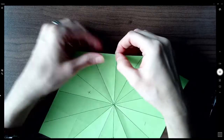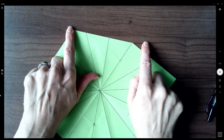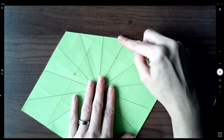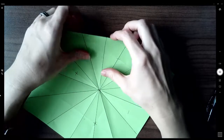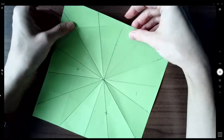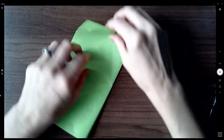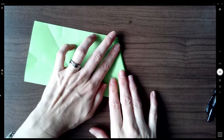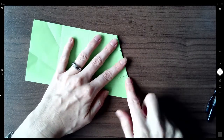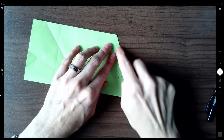Now, what we could do at this point, now that we know where that line needs to be, is accordion fold this back and then just cut across with scissors or a cutting tool. But I am going to go ahead and show you how to fold the rest of those creases in. The second one is kind of easy because we can just fold it in half and match it up on the other side. So that's nice.